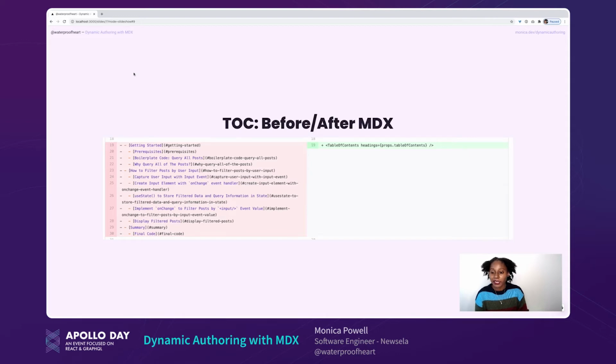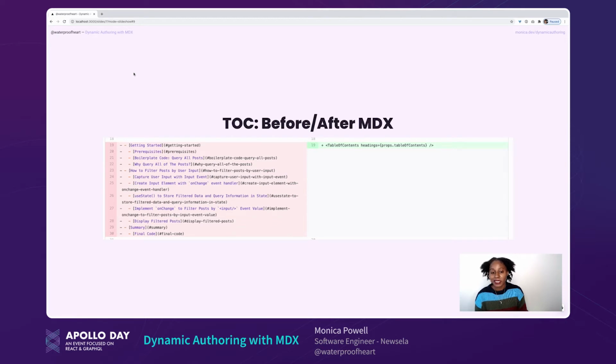So before I was using the MDX table of contents, like I said, I was writing out all of the Markdown manually. Once I had access to the table of contents component via MDX, instead of writing out everything manually within this Markdown file, I'm importing a table of contents component into the MDX file and passing the table of contents from the props into the table of contents component.